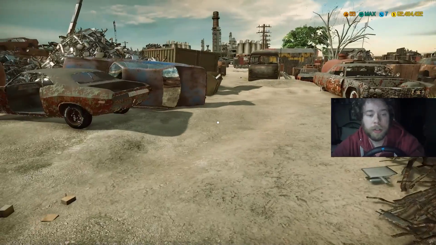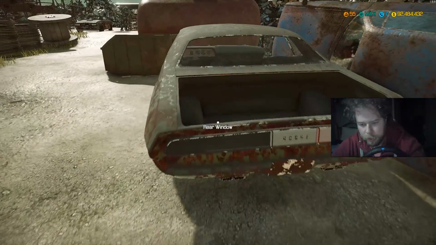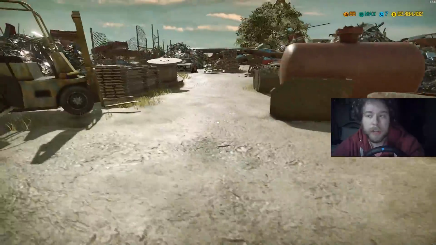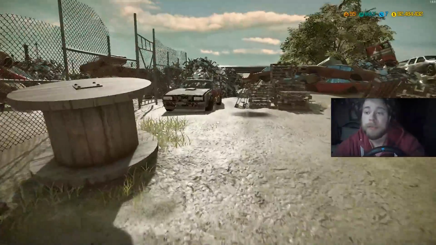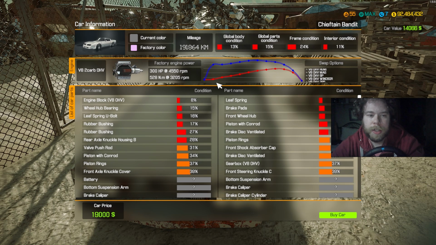And today we're starting at the junkyard, and by the looks of it, we are looking for the car to restore. The car that we're going to restore today is this car here, the Chiefan Bandit.